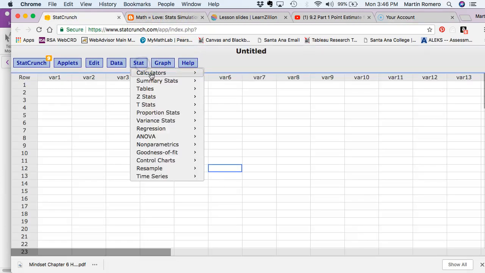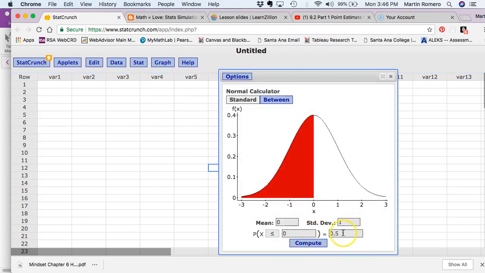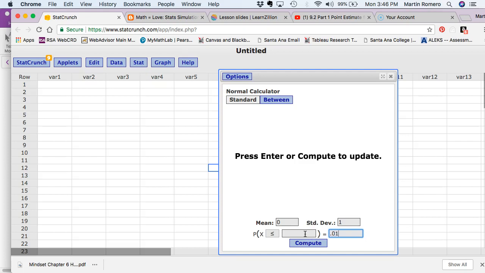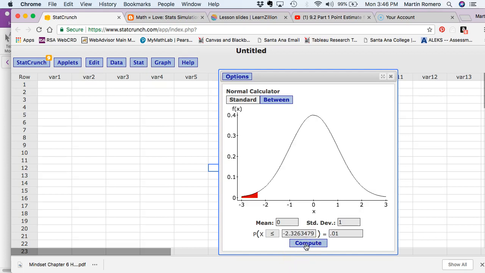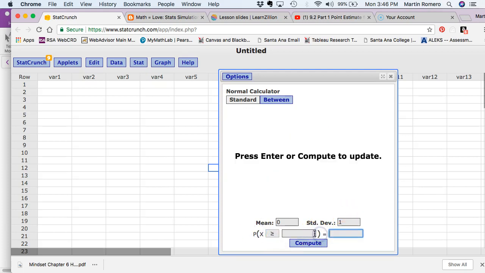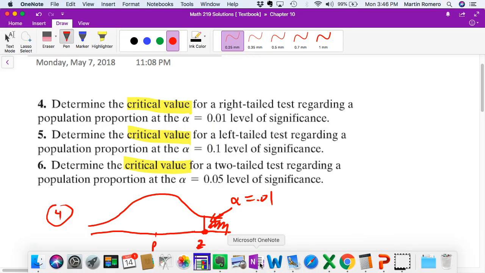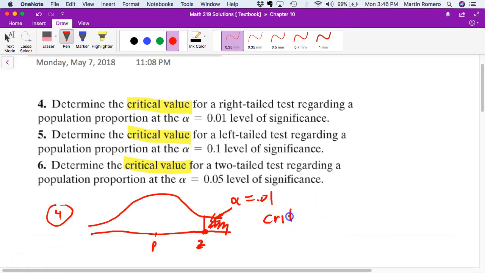And so in order to answer that question, we've got to go to StatCrunch. You're going to go to normal calculator. We've done these steps before already. And then I'm going to put 0.01 here and then compute. Oops, I went to the wrong side. Turn that to greater than. This is what you guys do too, sorry. 0.01 right tail, greater than symbol, compute, and you get 2.33. So for this first one, the critical z is equal to 2.33.